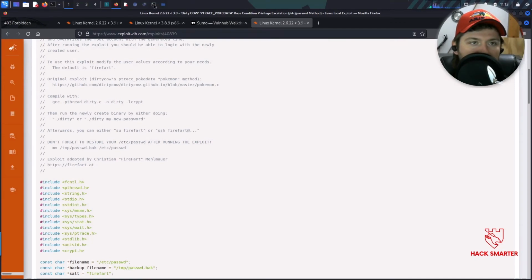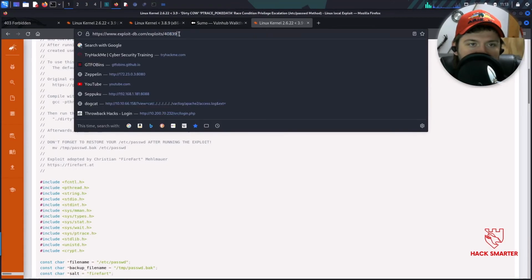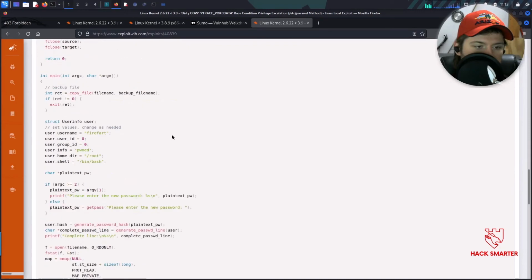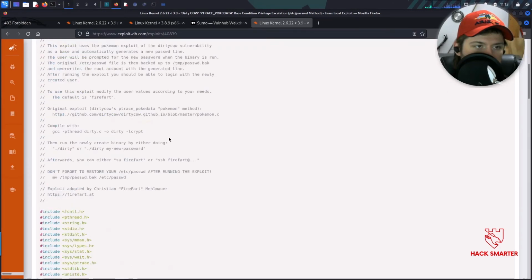Hey, okay, wow. So we just have to know for the future, if we want Dirty Cow, we should grab this one. This seems to be more reliable than the other ones. Does it tell us how to compile here? Fire fart. Nice. It does tell us how to compile. Alright, let's do it.